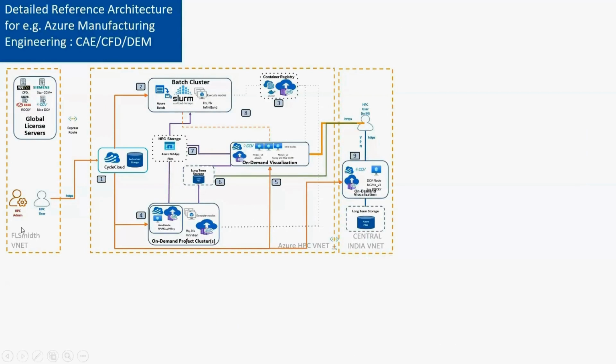Even more deep dive: on the left side, there are users sitting, and this is a reference architecture that we have presented to one of our customers, FL Smith, the market leader for cement and mining machinery in Copenhagen. They are already UberCloud customers now for almost 5 years. And we have enhanced it recently with multi-region. This one is India, but also Australia, US, Brazil, and so on. This architecture is really extendable, and everything you use in one region, you can easily move to the other region and have your own architecture there. But you also can share the architecture with the headquarters and with the other regions.